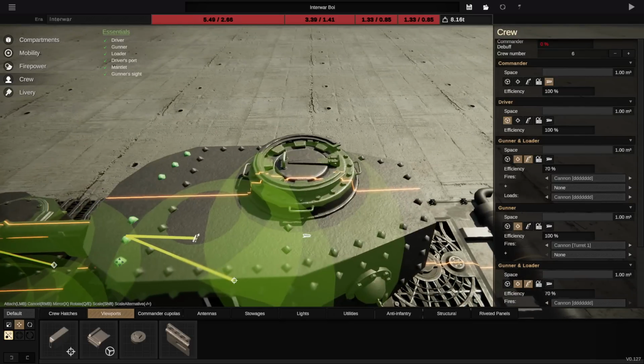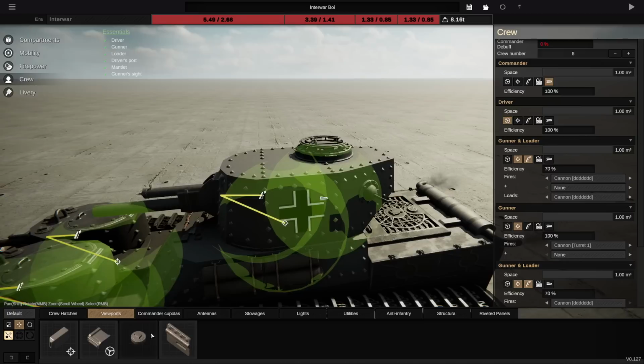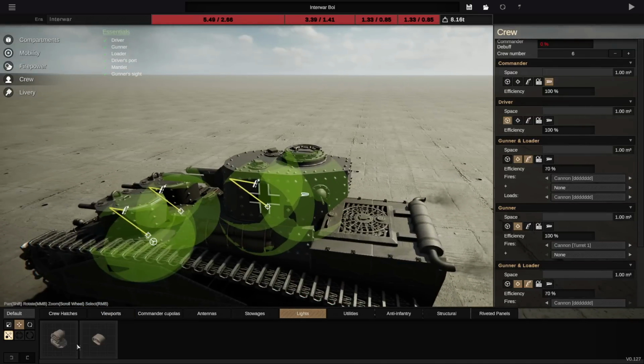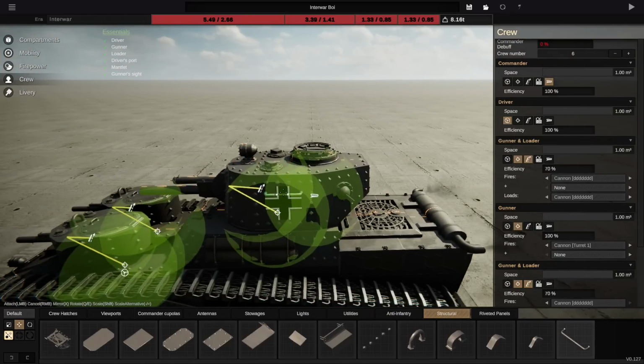And we're going to go ahead and do these guys as well. So just put those there, and I think I'm just going to go ahead and do one there as well. That's it. That's all I wanted to do. Good. I'm going to go ahead and attach these guys to the top as well, just so we can see. And I'm also going to put a light up there as well, because I can. And I think that's going to be it. I actually think that's going to be it.